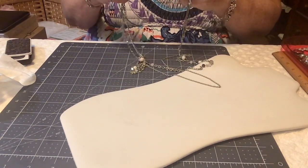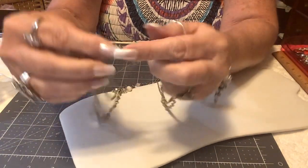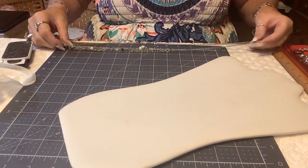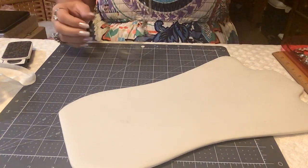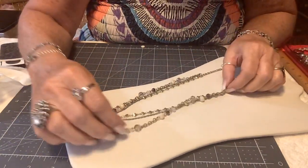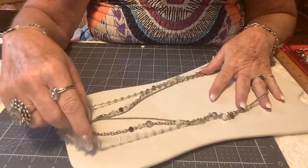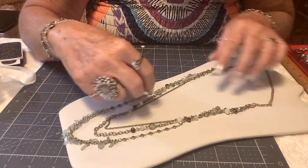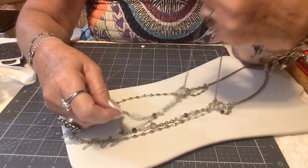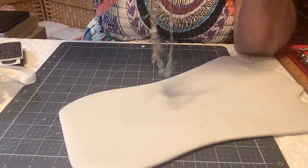No. Okay, this is Loft. And it looks a bit older. It's pretty. Goodness. This is super long. It is, let's see, about 32 inches all the way to 36 maybe. This is pretty because it's like a very light, kind of a silvery gold tone, like a satiny gold tone. And you've got the rope chain there. Let's see if I can get it untangled here. It's not really tangled, it's just kind of inside itself. Is that better or is that worse?